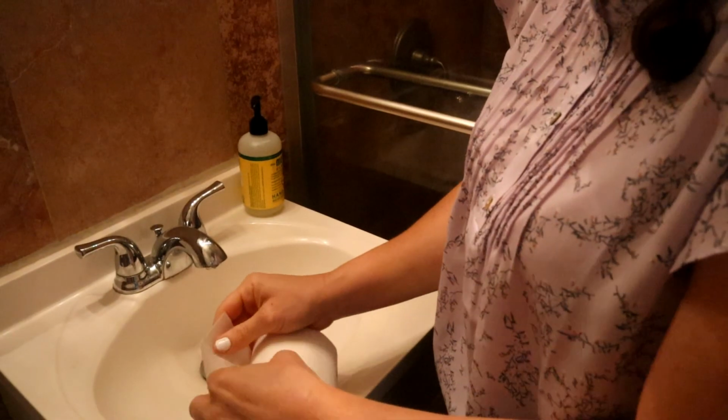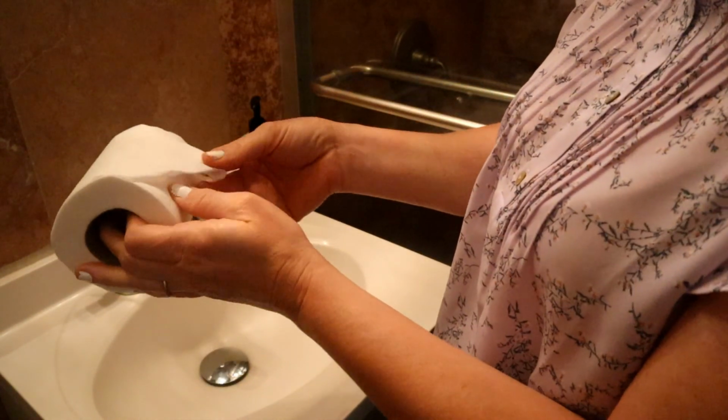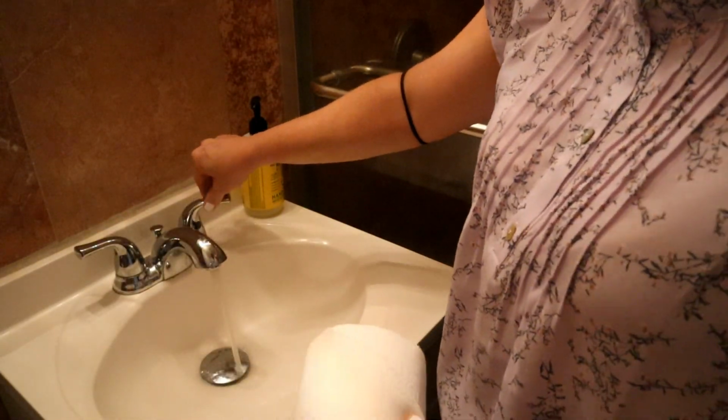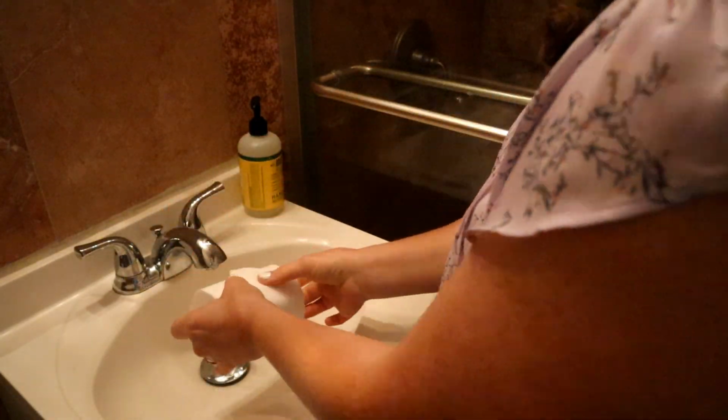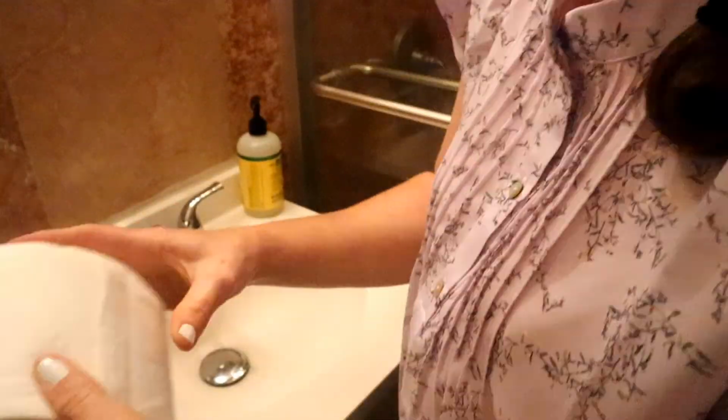Right here, I'm showing you guys how you can stamp your toilet paper. I'm just gonna fold it into a triangle, and then I'm gonna turn on my faucet just a little bit, and then you'll press your toilet paper up in there and it gives you a stamp.